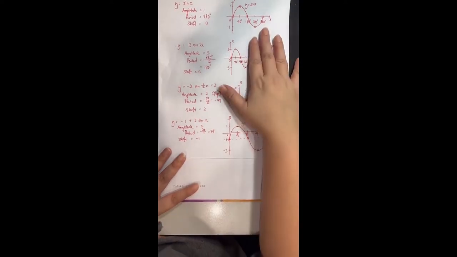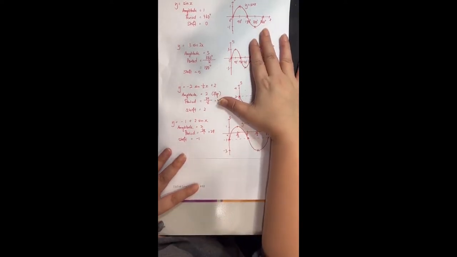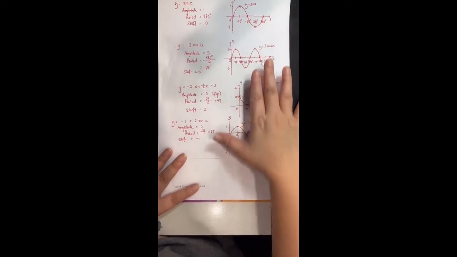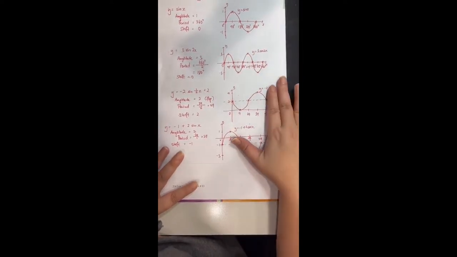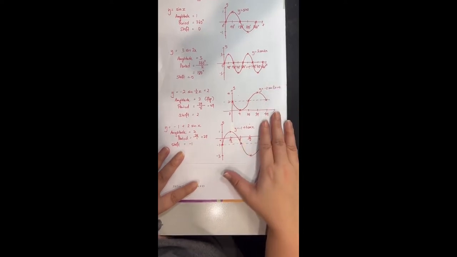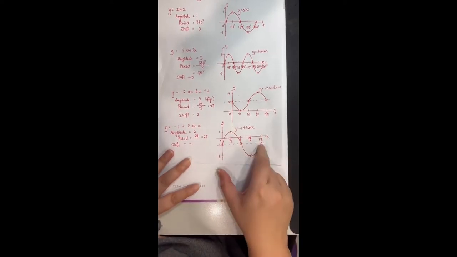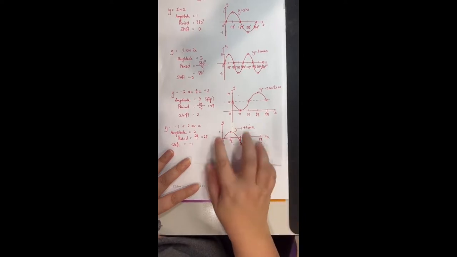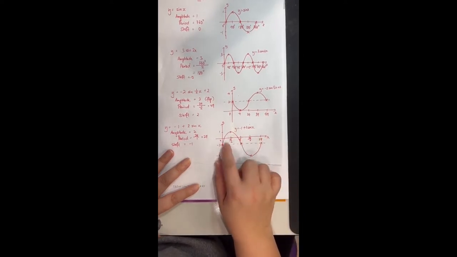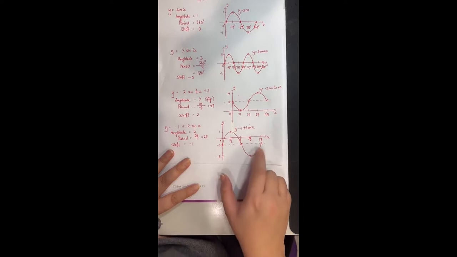Do you see that every one cycle is always 4 intervals? Every one cycle is always 4 intervals, and the 4 intervals will have 5 critical points. So you need to know that the sine graph goes 0, max, 0, minimum, 0. So when you have the 4 intervals here, naturally this one is the 0. The next interval is the max. The next interval is the 0. The next interval is the minimum. The next interval is the 0.